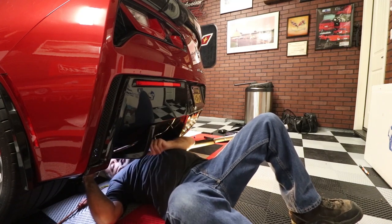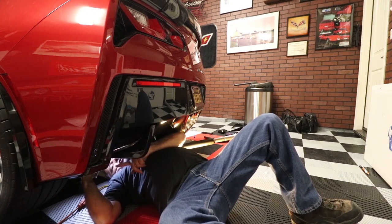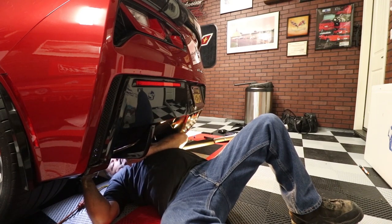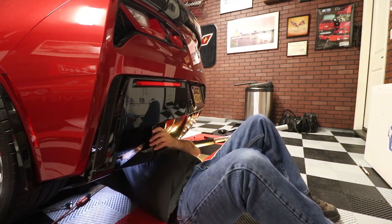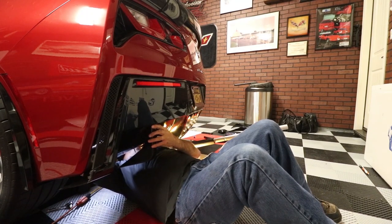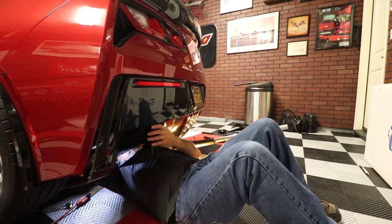Because of the curve of the bumper, if you try to tighten all three of these at the same time, this back screw down here at the bottom is going to be totally tweaked and it's not going to want to go in straight. So what you want to do is get this one pretty well snug up, then tighten this one, and then this one here. Okay. So this one is a little bit tighter than most because of the pump there. You can get a ratchet in there, but I'm finding it's just going to be that much easier to go ahead and use a wrench here. So that's what I'm doing.